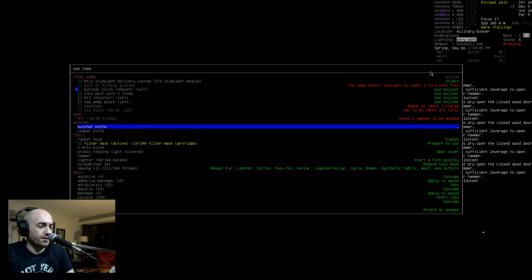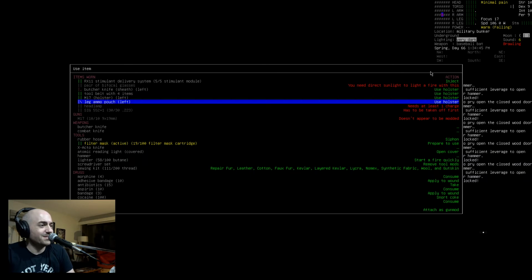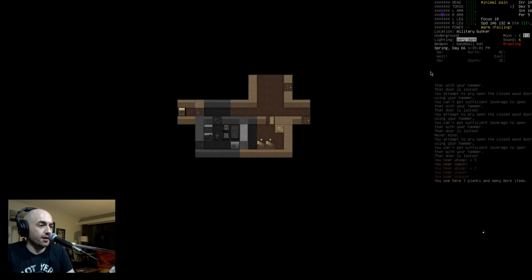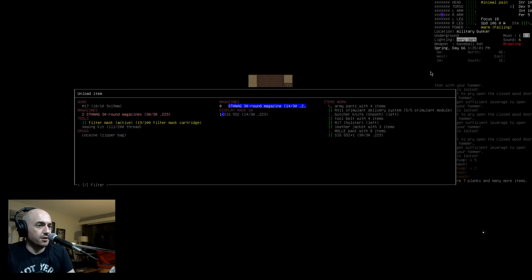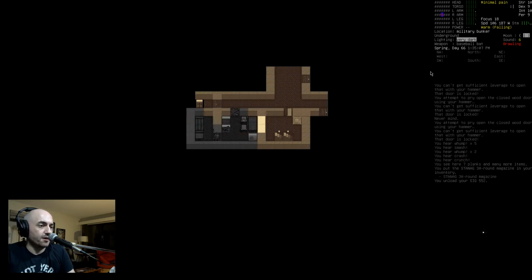Do we have lockpicks of any sort? We don't? Really? Oh, okay. That's fine. We have a baseball bat in our hand because we forgot to drop it, so we will use the baseball bat to beat the door down. Okay. Another SIG 552. I think that's the gun we already have, right? Yes, it is. So we're going to unload it and take the magazine. That would have been a nice find if we didn't already have one.